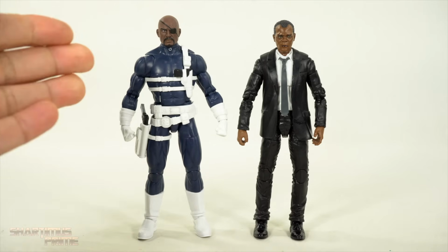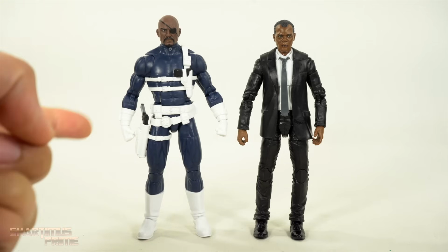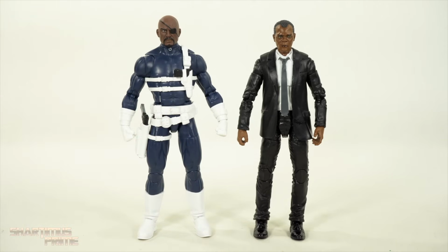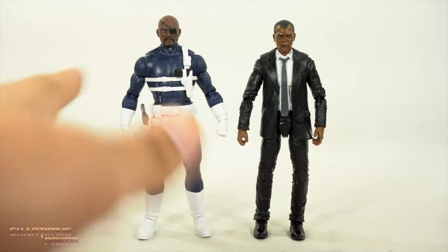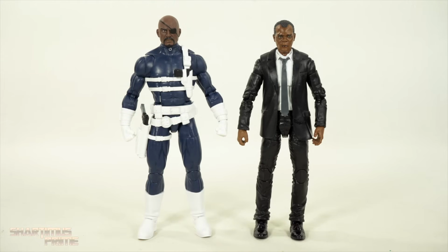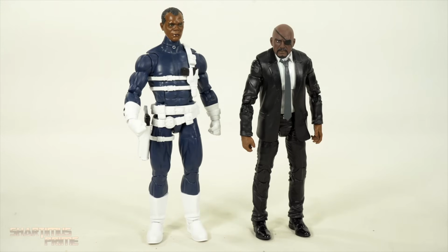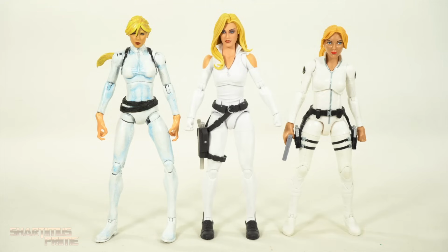Man, you know what? I'm not that familiar with this version of Nick Fury because at the time, I was really unhappy with them changing the Ultimates and moving that into the 616. I just didn't have a problem with it at all during the Ultimates, but mixing it in with the 616 just threw me for a loop. But still, I'm happy to have this head sculpt for sure. Oh, and if you wanted to see a head swap, yeah, the pegs don't match. And then for a Sharon Carter comparison, you can see we have my custom Sharon Carter from many years ago.